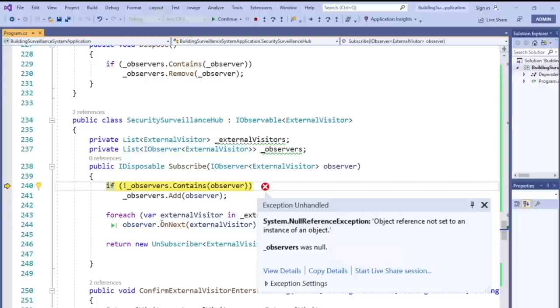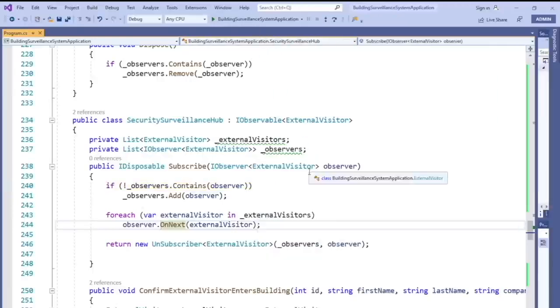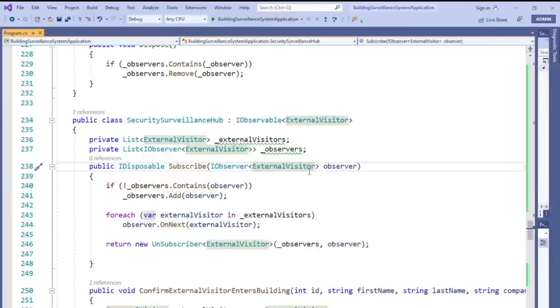So I've realized I forgot to include a constructor for the Security Surveillance Hub class, where we should have instantiated an appropriate generic list object and assigned it to the underscore observers member variable, as well as instantiate an appropriate generic list object and assign it to the underscore external visitors variable. So let's fix this issue and implement the appropriate constructor code for the Security Surveillance Hub class.